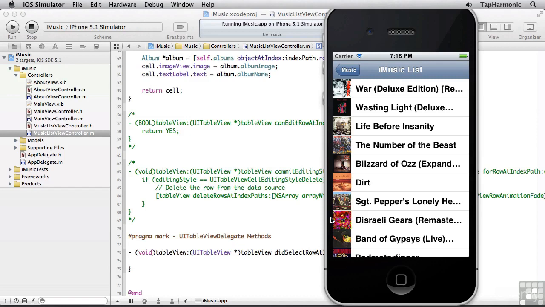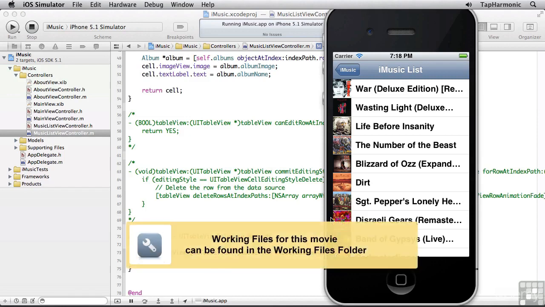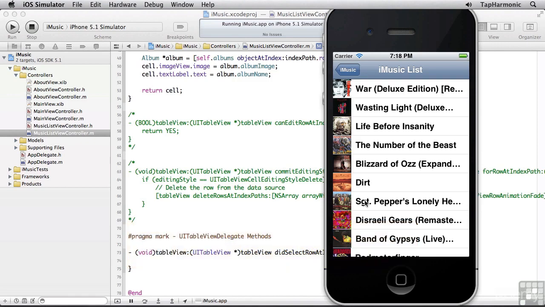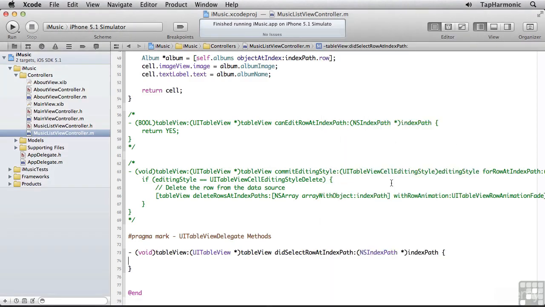In this lesson, we'll further customize our music list view controller, provide some behavior as the user taps the individual rows. We can see that we can currently tap the rows, but nothing's happening in response, so let's fix that behavior. In addition to using the UITableViewDataSource methods to provide data to our table view, UIKit also provides a protocol called UITableViewDelegate that's used to customize its behavior.